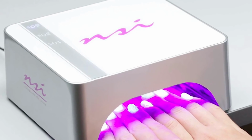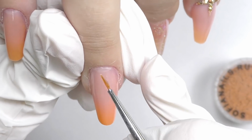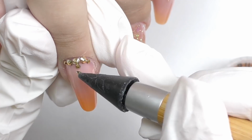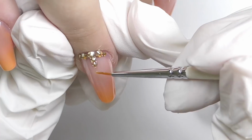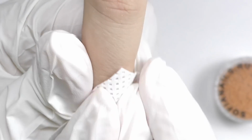And then we cure for 30 seconds, and then I'm going to do the same style design on the other nail. Originally I wanted to do just one nail, but I think you understand me, it's kind of hard to stop. To add some bling on matte nails, this is what we need to do.